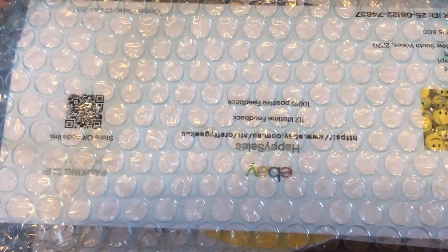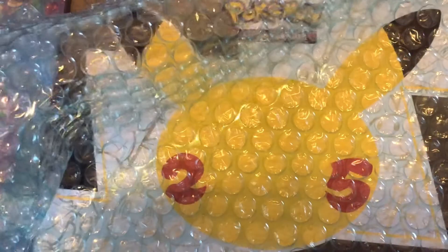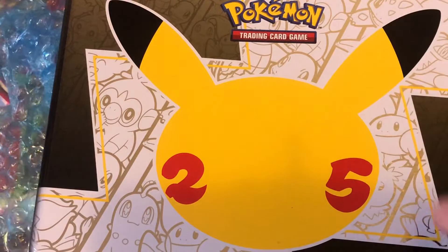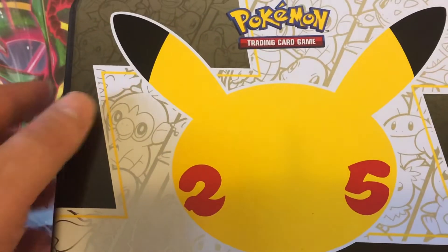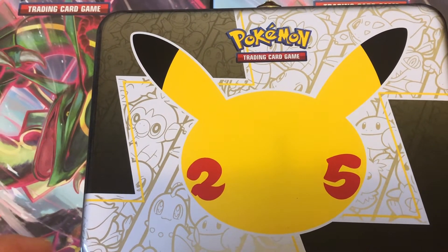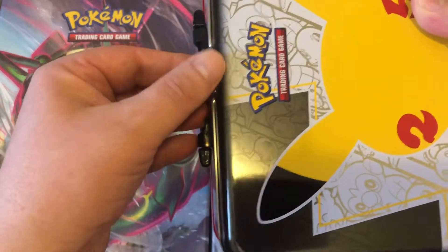So here we go. And we have a tin — that is very fitting, a very cool idea for back to school. We have a lunch tin, which is very nice. Let me zoom out just so I can get a bit more into the screen. There we go, that's better. So let's find out what we have inside here, guys.